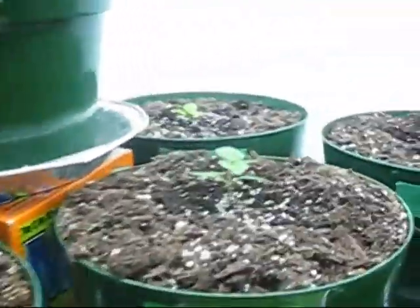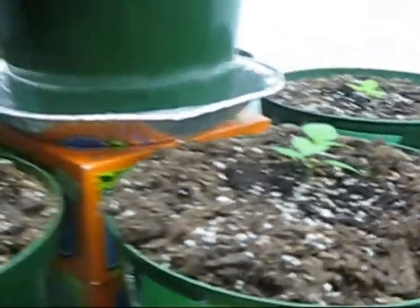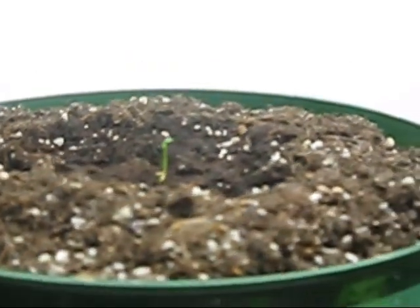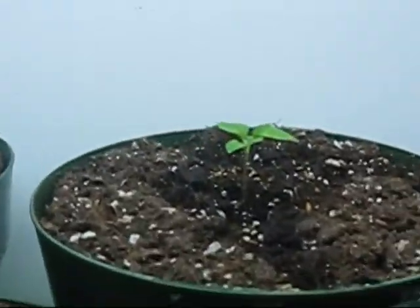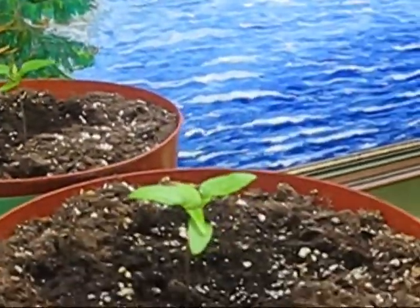Then I have 3 Fatalis. This one, oh, it's kind of a glare there, and that one, and a little tiny one over here that hasn't quite. It had a seed shell on it as well, and I cut it away. And it's just sitting there, it's not doing anything. But I've got it closer to the light. Hopefully it'll work out. I've got 3 Nagas, Naga Morich, this one, and this one, and I have 3 Bhut Jolokias.